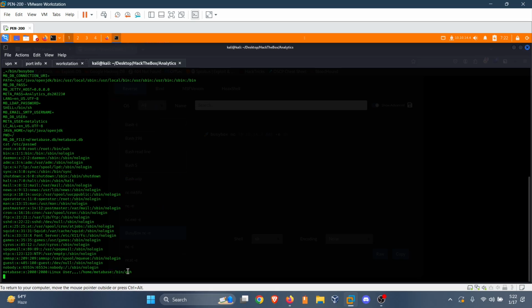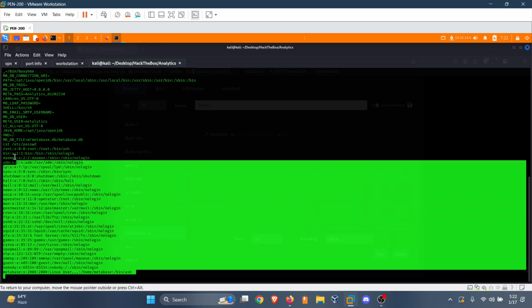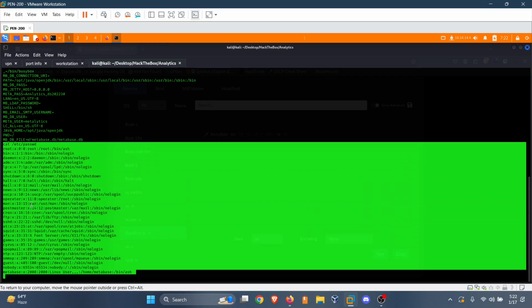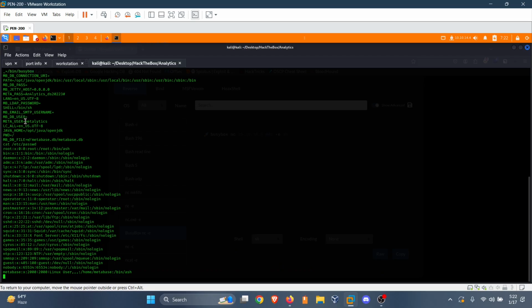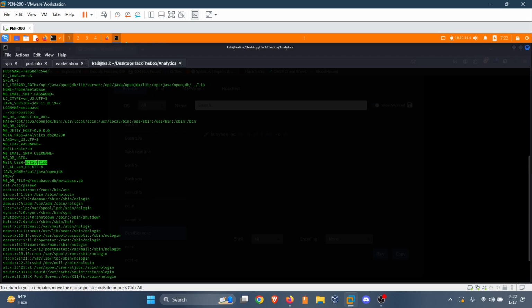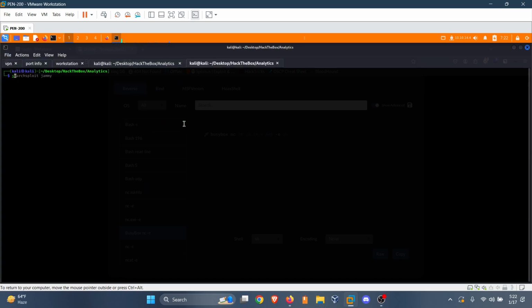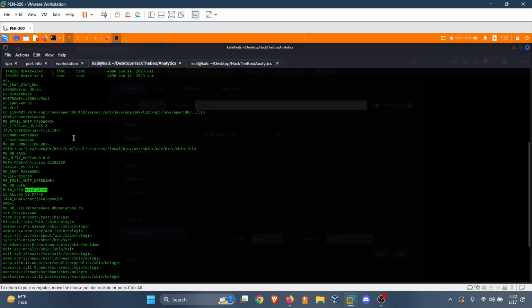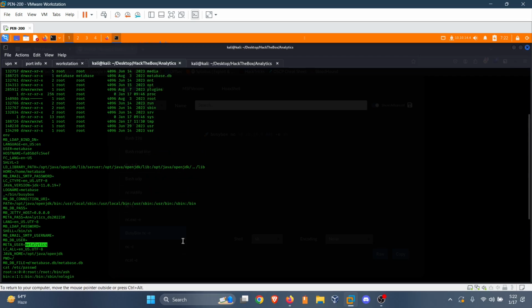Don't bother going to /etc/passwd. These are not the users in the machine technically, because as you can see, this user over here is not even listed in that. But right then and there, you can try SSH with this user. So I'm going to go over here, SSH, and this is what I wrote. Great. So right then, SSH into it, and where the hell is the password? Right here.